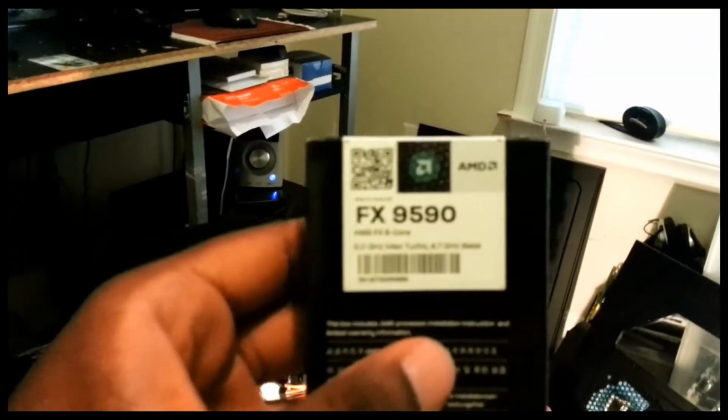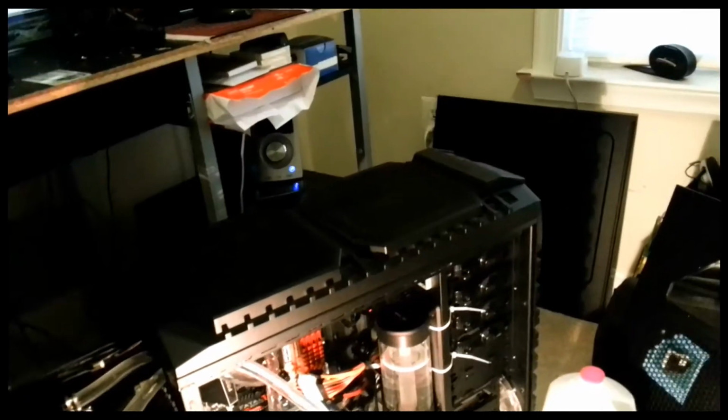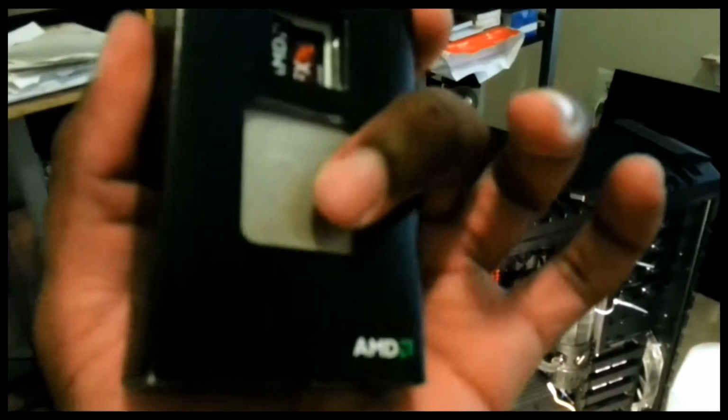So why did I need all of this setup? Is it because I wanted super quiet? No, not really, although that's nice. It's because of this thing right here. I had originally gotten that for it, but that thing made too much noise. That's the processor that I'm replacing, and what's in here is a Phenom II 1100T Black Edition, so that's this one. This one I'm going to keep just for sentimental value.